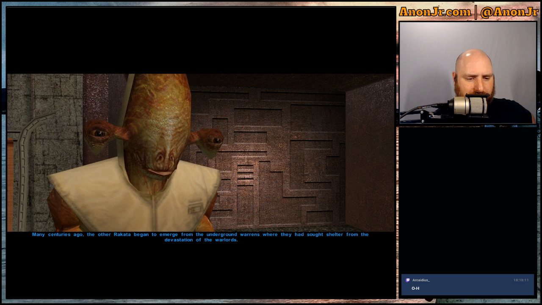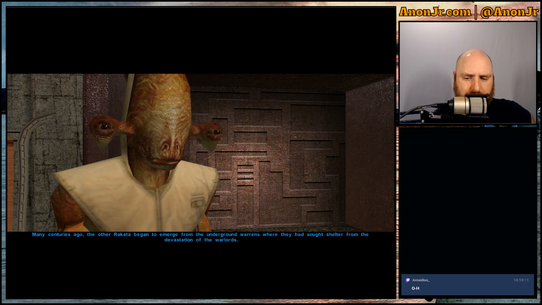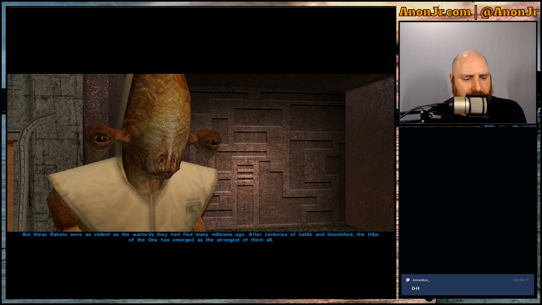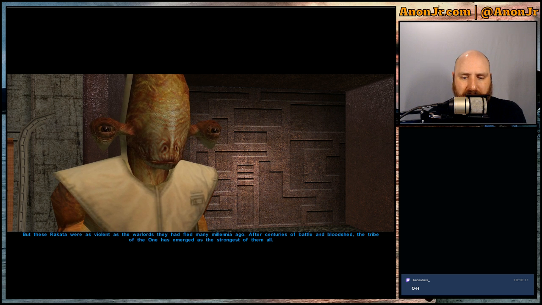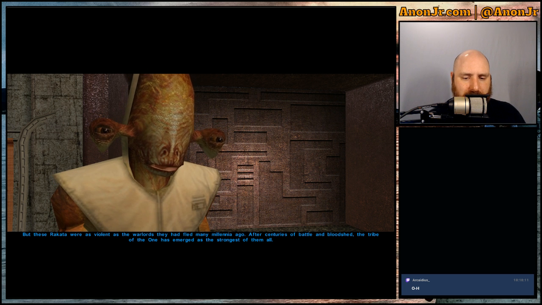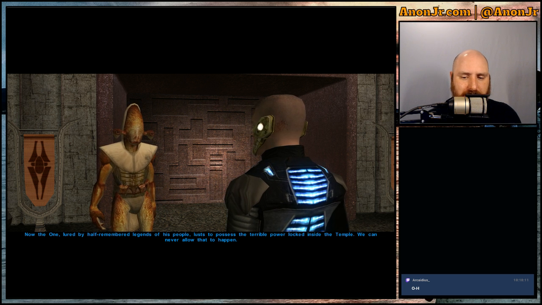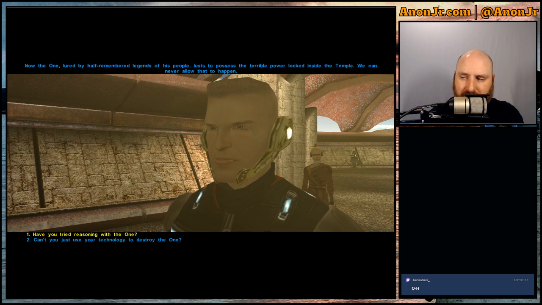Well, you know the other Rakata tribes. Many centuries ago, other Rakata began to emerge from the underground warrens where they had sought shelter from the devastation. But those Rakata were as violent as the warlords they had fled many years ago. After centuries of battle and bloodshed, the tribe of the One has emerged as the strongest of them all. Okay. Now the One, lured by half-remembered legends of his people, lusts to possess the terrible power locked inside the temple. We can never allow that to happen.